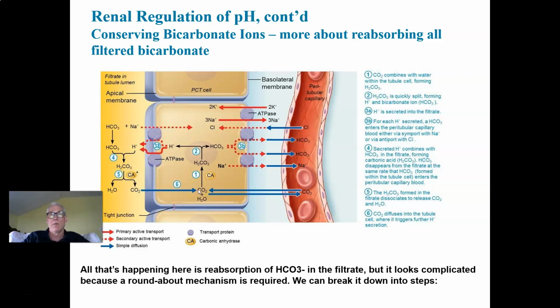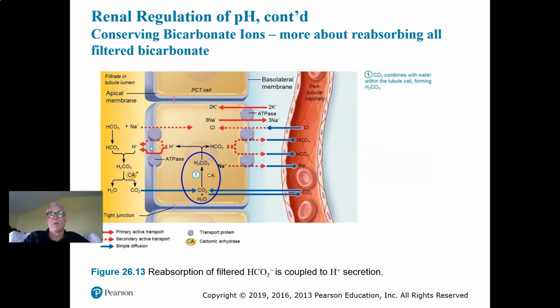The CO2 can diffuse into the tubule cell, and then once again we combine CO2 with water to form carbonic acid right back again, and let that dissociate into hydrogen ion and bicarbonate. So if we could label this carbon, we would find that it's the same carbon that's now here in this bicarbonate. We've just moved it into the cell by this circuitous process, and now it can be transported into the blood. Incidentally, the hydrogen ion produced by dissociation of that carbonic acid will then be transported right back out into the filtrate to catch another bicarbonate ion. We continue this process until all of the filtered bicarbonate has been reabsorbed.